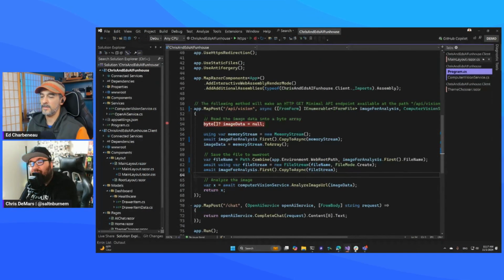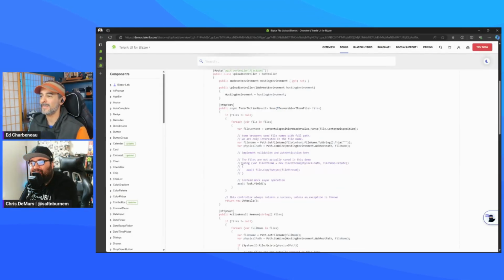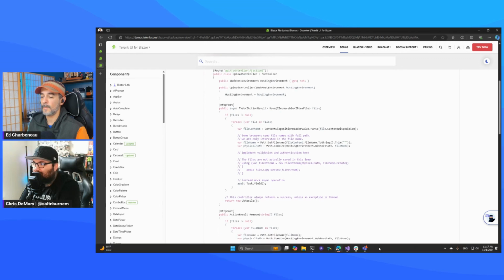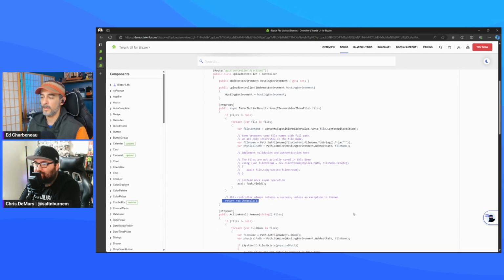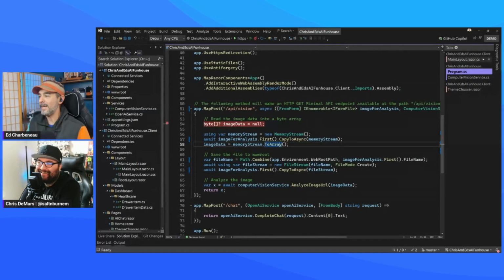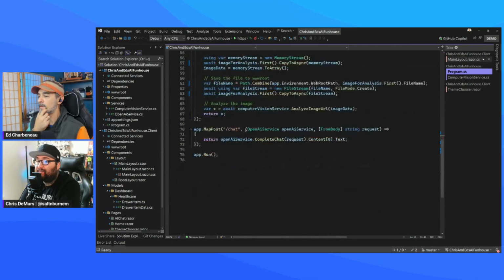Nope. Thanks, everybody, for coming to the show. I know, right? What is the deal? This is an HTTP post. It is an IFormFile. That didn't seem to do anything. Let's try just returning an okay result, but no, that's not going to do it because I'm not even hitting this breakpoint. I'm not getting this API endpoint at all. If you're not hitting the breakpoint, then it's a deeper issue.